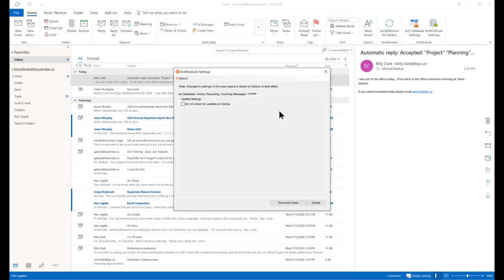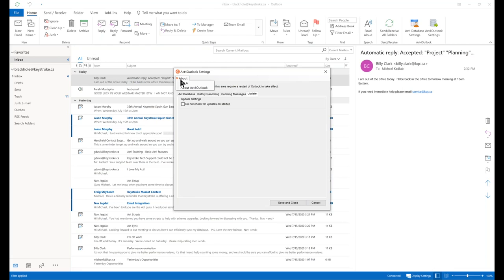And the last setting here we have is update. I usually advise people to leave this unchecked. This will basically, every time Outlook opens, check if there's an update out there for ACT for Outlook or ACT for Mail. And if it has one, it'll say, hey, here's an update, please download and install this. And it's a quick couple of next buttons to install it. And you're then on the latest update of that particular program. The only issue we've seen with that, if you do have that checked, is if you don't have local admin rights to your computer, your IT folks may need to do that install for you and may need to give you some more rights to install that temporarily. Okay.